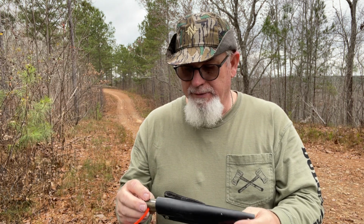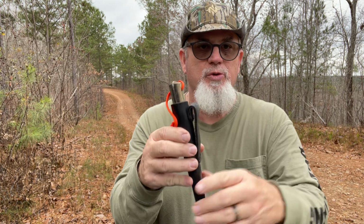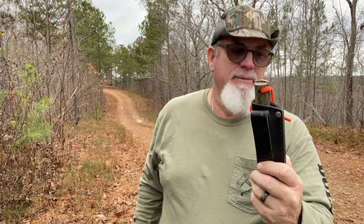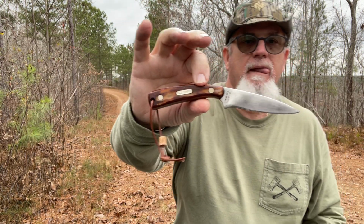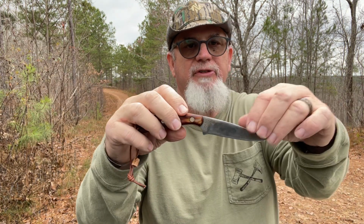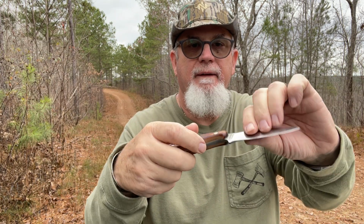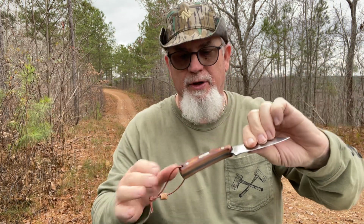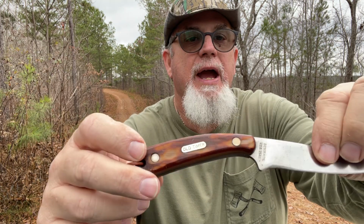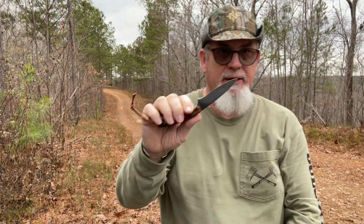If you want to see a good made holster, look at this one. This is a jam up knife. I also got my little Old Timer 154 OT, and this handle doesn't look like this when it's new. I just did that with a little buffing stone just to kind of make a little camo. But I'm not going to sell this. I just kind of made it my own. But I've got a holster I'll show you I made for it.